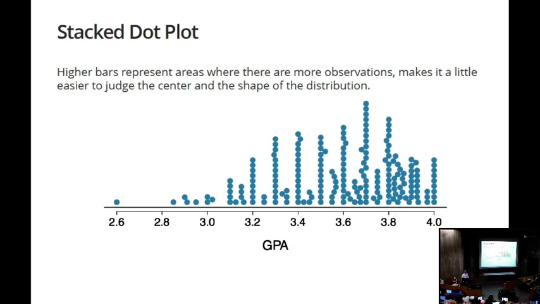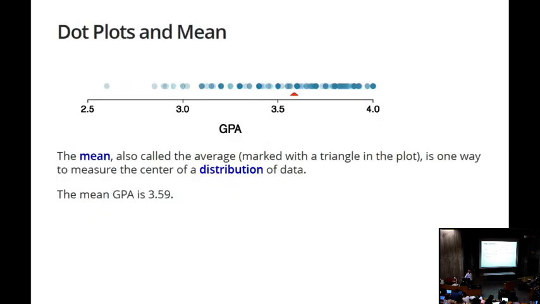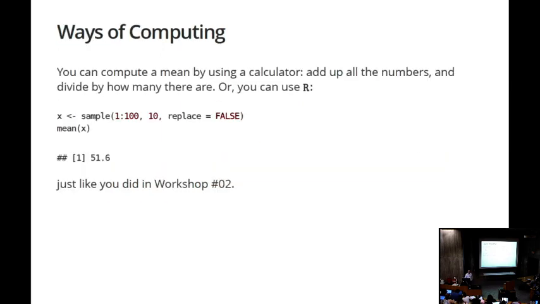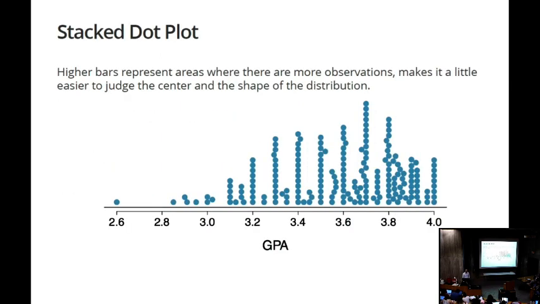But this is a lot easier because this tells us about the people who had the 4.0 GPA. Remember, let me go back. See how that's quite a dark blue dot at 4.0? That meant more than one, but we didn't know how many. Now we go over here and we go, oh, actually it was about 8 people had a 4.0 GPA. All right, now we know a little more information. It's a little more informative.